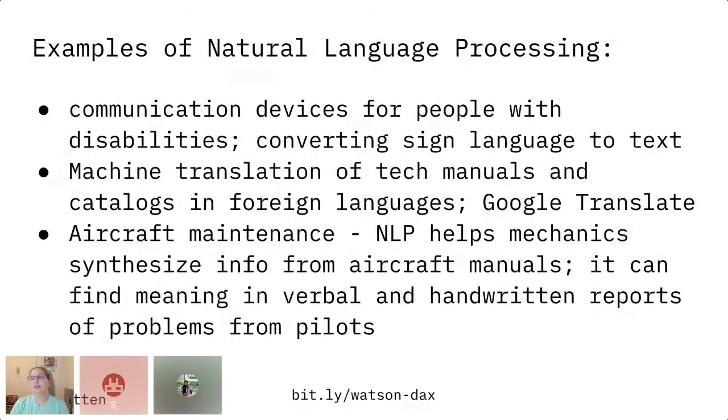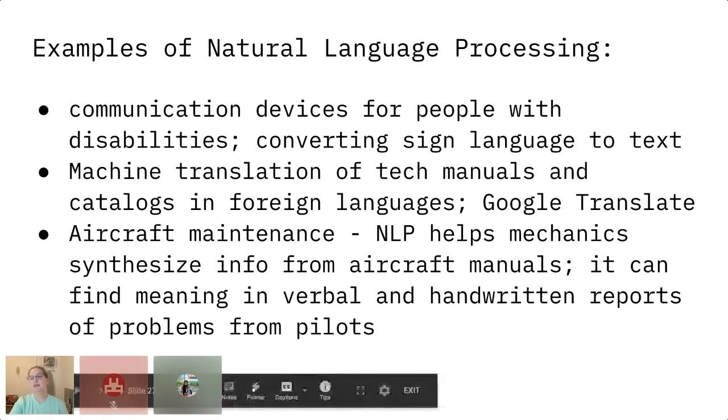Another example is aircraft maintenance. So this is something that I found really interesting. NLP helps mechanics synthesize information from aircraft manuals. It can actually find meaning in verbal and handwritten reports of problems from pilots, which is actually really useful because their manuals are extremely large and it can take a lot of time to actually find what they're looking for. So they've been able to apply NLP in this instance, and I just find it really interesting.